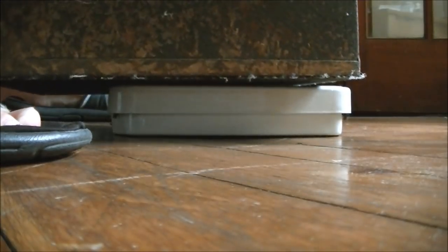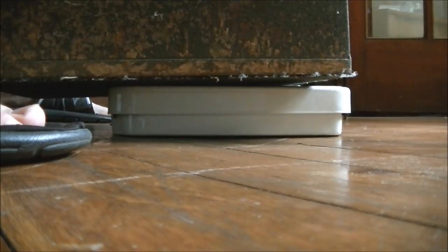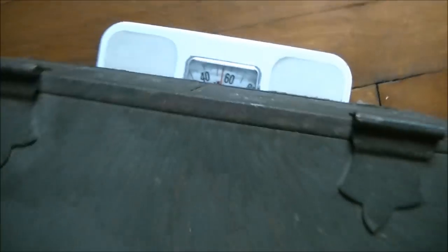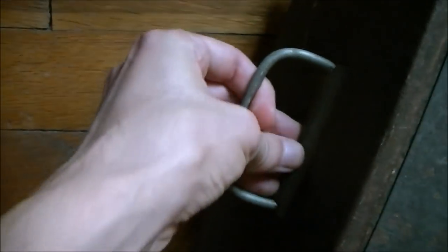Let's get that kind of on the middle there and try not to cover the reading. This scale's not perfectly accurate — if I push down a little more it goes up a couple pounds. But it's generally right about there. When you take a look at it, it is about 55 pounds. Not too shabby — that is one solid safe right there. Without the handles that would be really awkward to carry, so I'm glad those are in good shape. Very solid, not going anywhere.